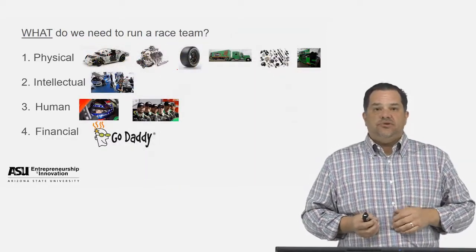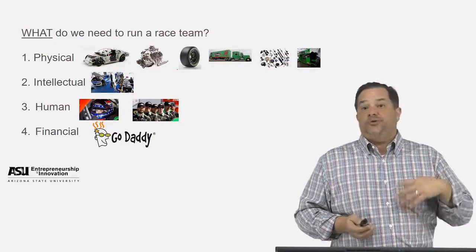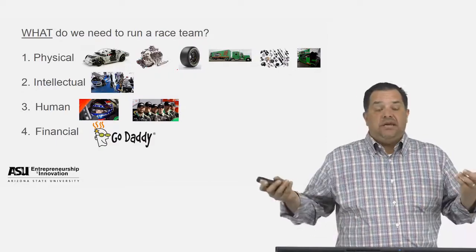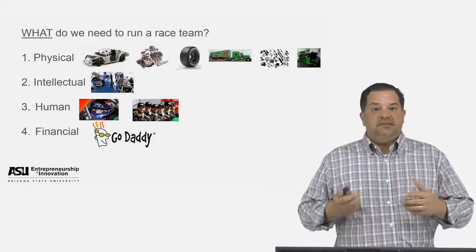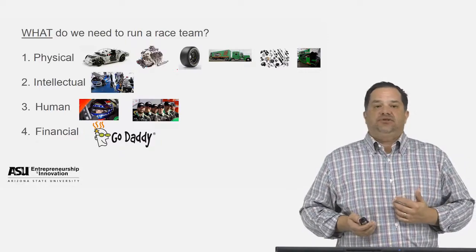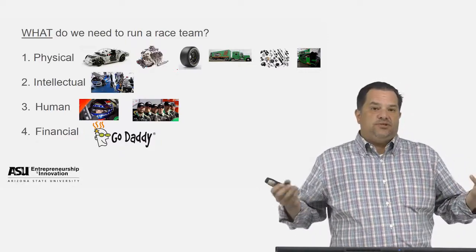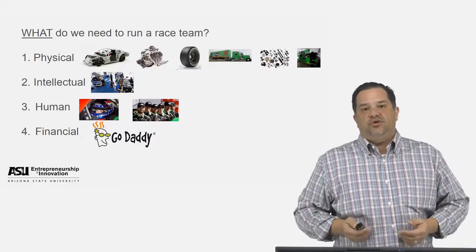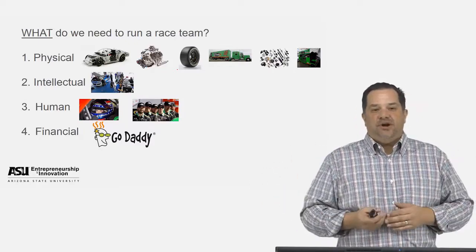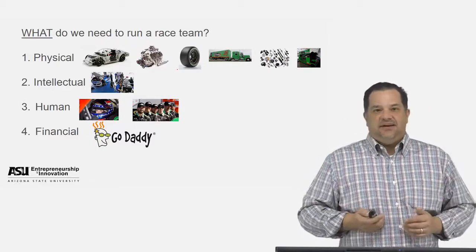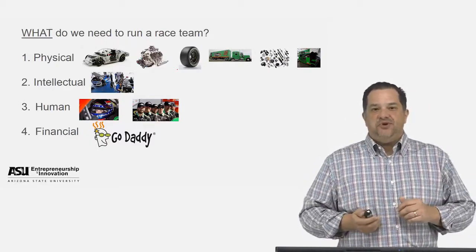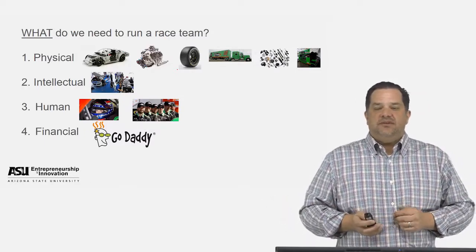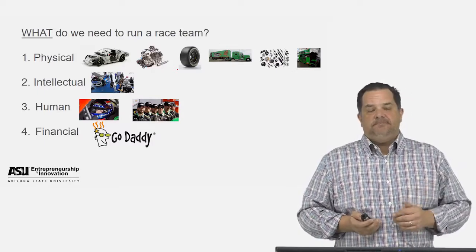So our physical resources are our cars, our engines, our tires, our haulers, our parts, and our tools. Our intellectual resources are our engineers, maybe any patents that we have, any things that help us make those cars go faster under the conditions that they're under. We've got human resources. Sometimes those are the engineers, but the human resources also include our driver, who is the poster child for our race team, as well as the guys behind the pit wall that do all of the dirty work when the race is going on. So there's our pit crew. Our financial resources, in this particular case, are our sponsor.